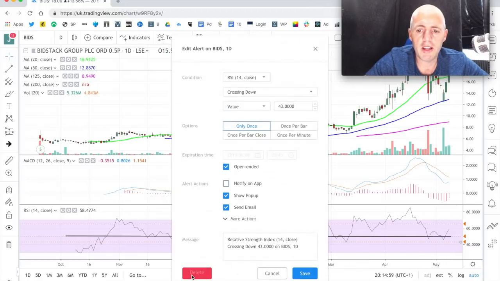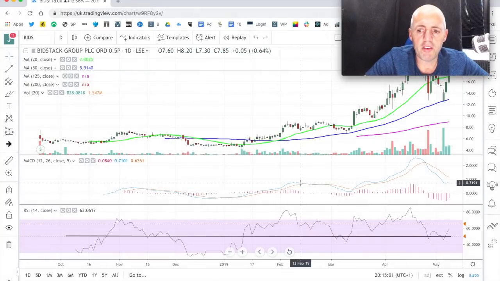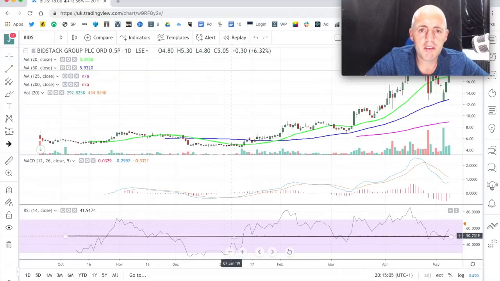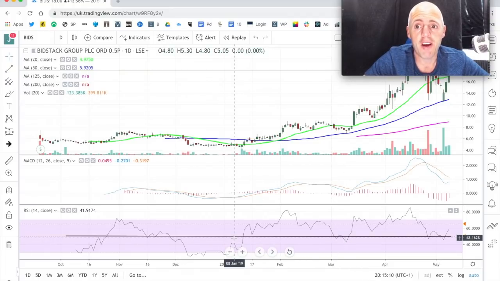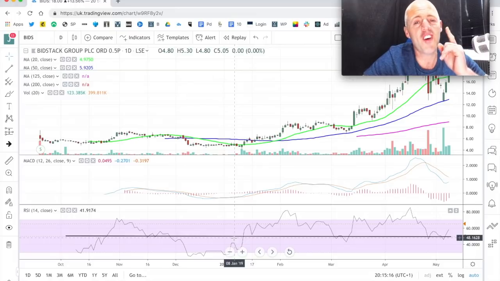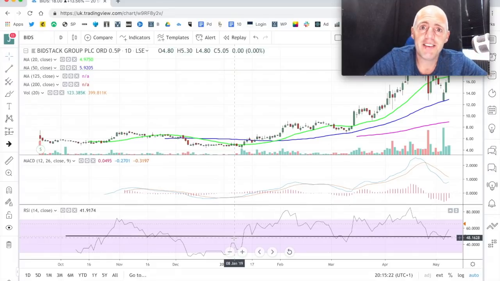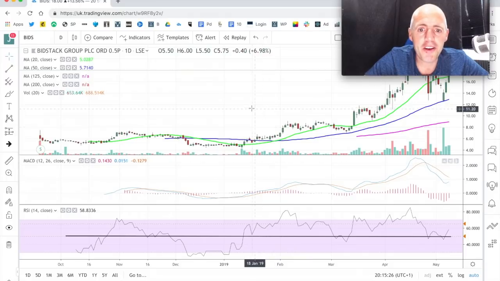So, delete. Like I said, it's always good to know, because whenever it's hit that 50 level, and it's gone below it, it's presented a good buying opportunity, because it doesn't get below that very often. And I mentioned that in my previous video. I shouted at the screen saying, listen, it's below 50. This is a stock with phenomenal momentum. Once you find a stock like this and it dips below 50, get in. That's not investment advice. Okay? But I mean, look at the strength in this stock.